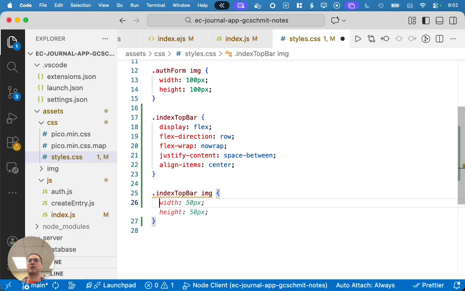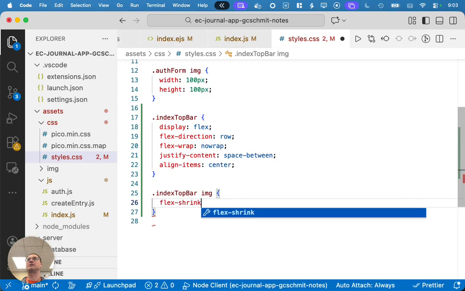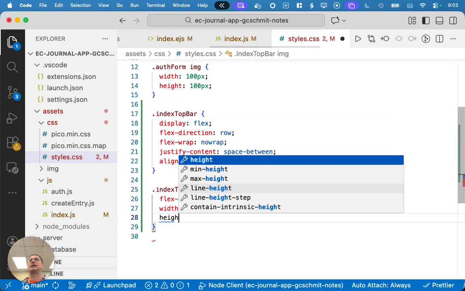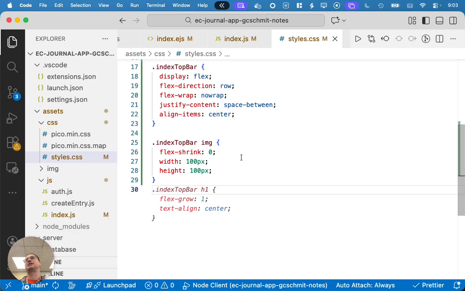So this is where we can specify flex shrink 0. We're going to give it a width of 100 pixels and a height of 100 pixels, which is what we used to have in the EJS file. But now we're going to put it in a style sheet, which makes our HTML or EJS file a little bit more concise.